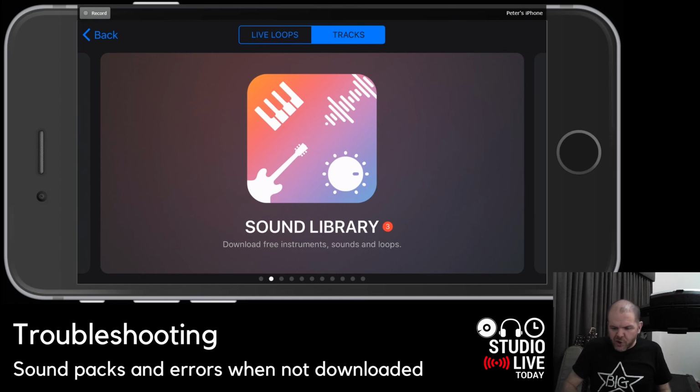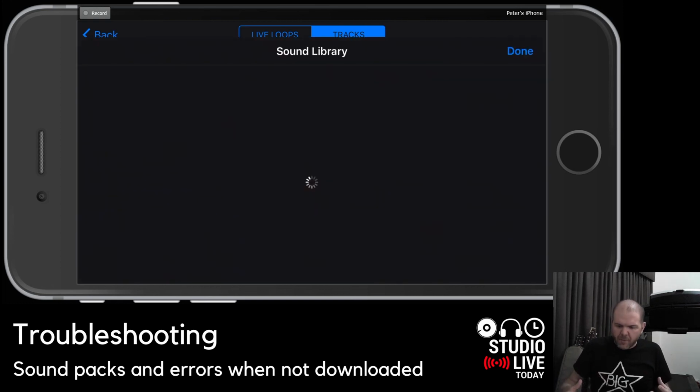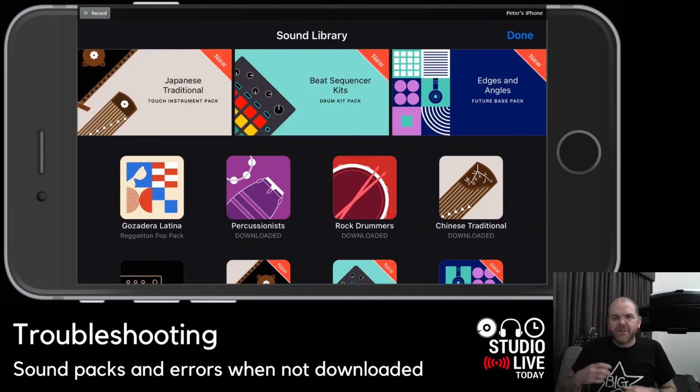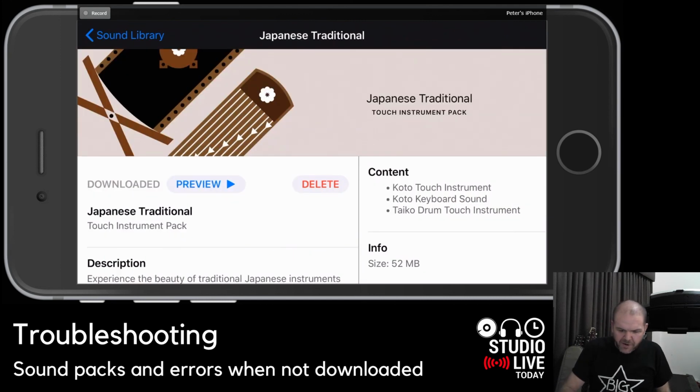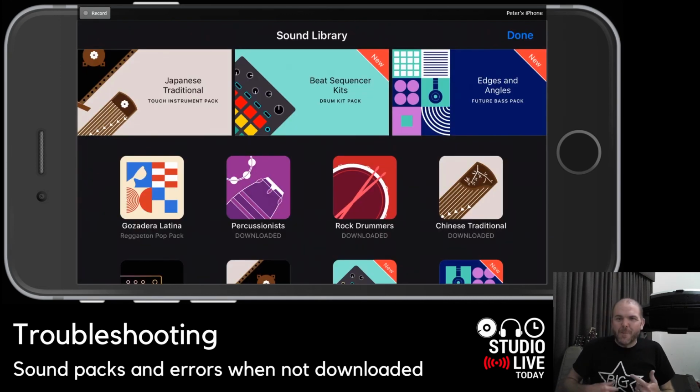And finally, the new sound packs, the sound library that is available. If you don't have the latest version across all of your devices, as you can see I don't have here, you may need to go in and actually update. Well, so these are downloaded, just telling me that it's downloaded and it's new. But if you don't have it, you'll go in there and you'll see that it says update or download, and you'll have to get that, because if I create a project that's using a lot of these new sounds and instruments and then try and go across to another device that doesn't have them, it's going to tell me I'm going to need to download them.